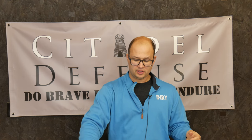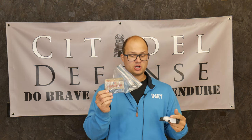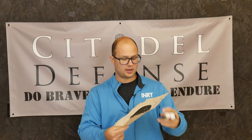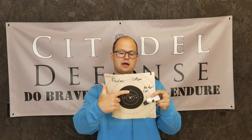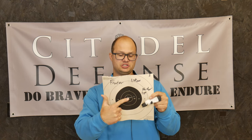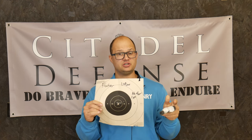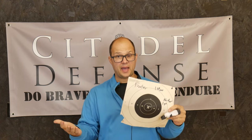So the current winner is the Frontier Cartridges rounds, using the Hornady bullet. This is the current winner. And this one, I ended up shooting two different groups, because I had the best group, so then I shot it again to see if I could reproduce that. I don't know which one of these I shot first, but this one is 1.75 inches. And if I discount this top one here as a flyer, and I just take these four, I'm at 1.5 inches. So 1.75 at the worst, 1.5 at the best.